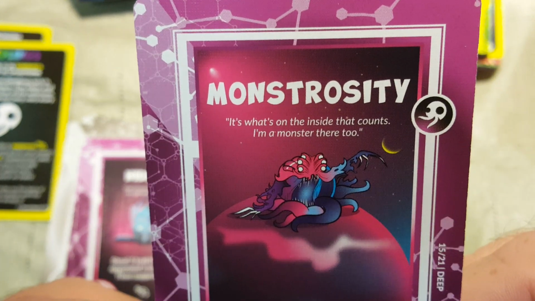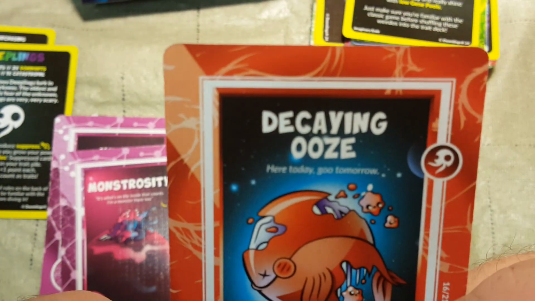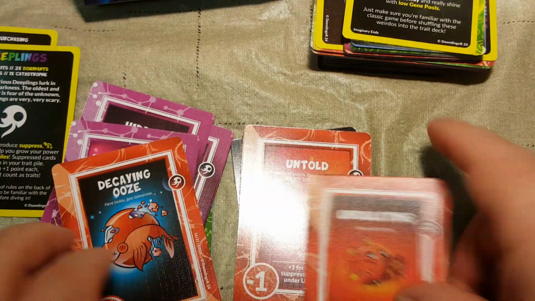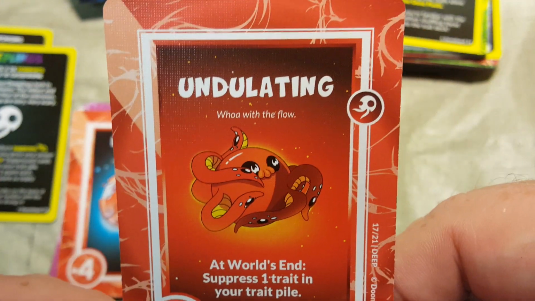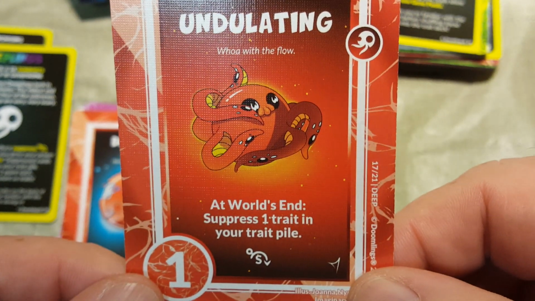Monstrosity. It's what's on the inside that counts. I'm a monster there, too. Decaying ooze. Here today, goo tomorrow. Haha, -4. That sounds like something the Crypt Keeper would have said back in the day. Undulating. Whoa, with the flow. At World's End, suppress 1 trait in your trait pile.